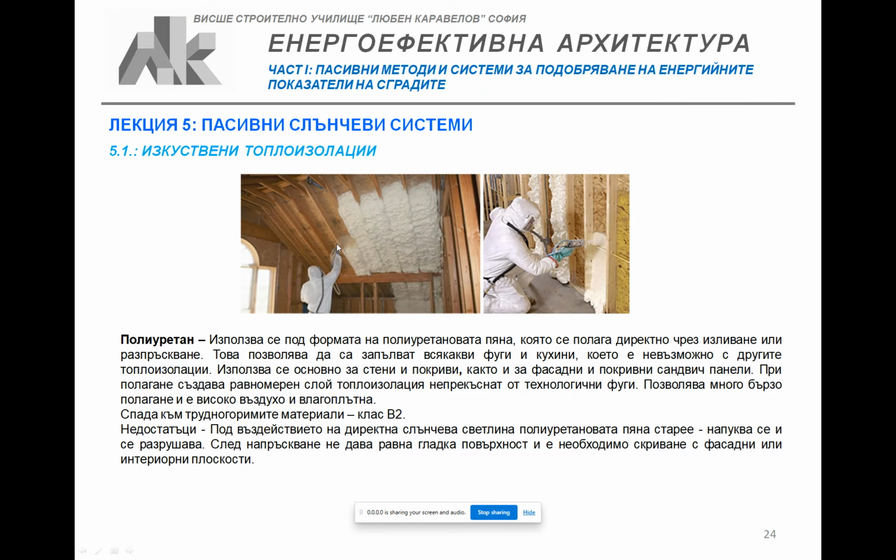And the third one is polyurethane foam, which is used in places where the previous two are not good enough. The montage will be difficult, and usually where too many small gaps between the elements happen. So the foam expands itself and fills those gaps, which the other two are unable to fill.